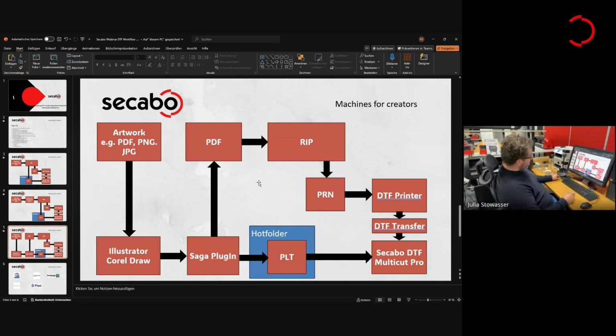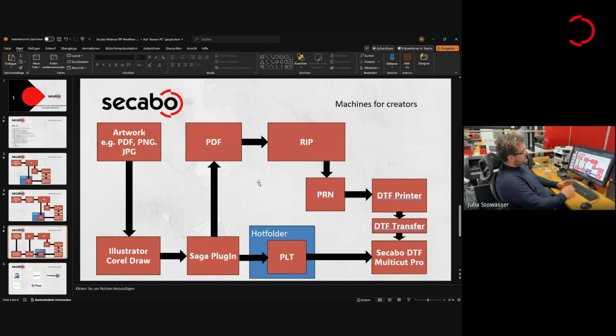And here at this point comes one important information. In the past, the machine has been limited to cut only an absolute maximum length of 880 millimeters at one time. And this limitation does not exist anymore.